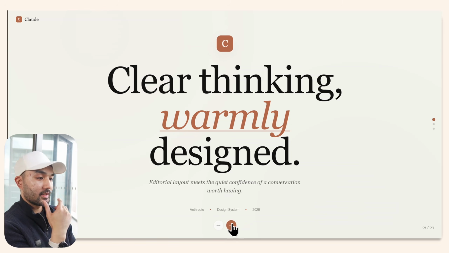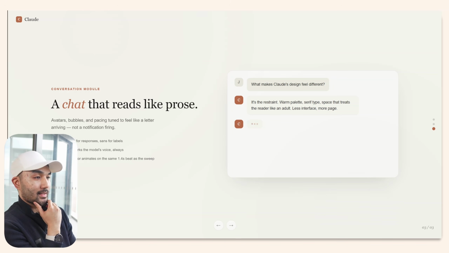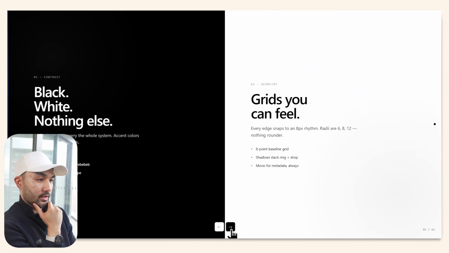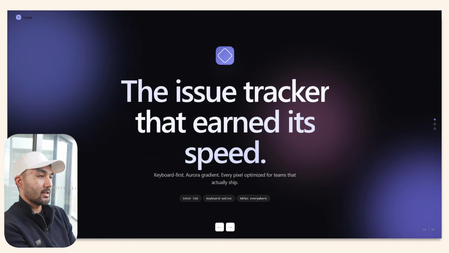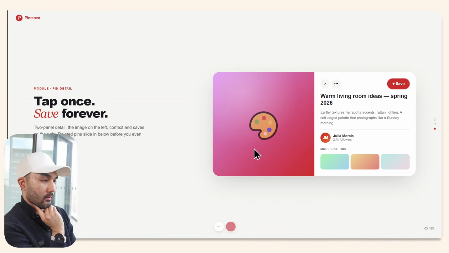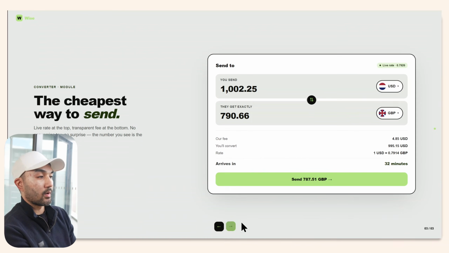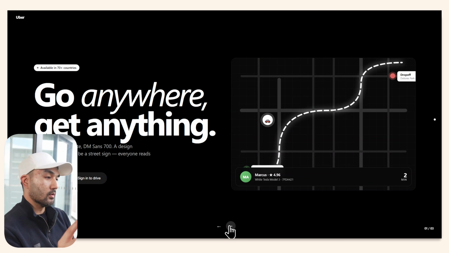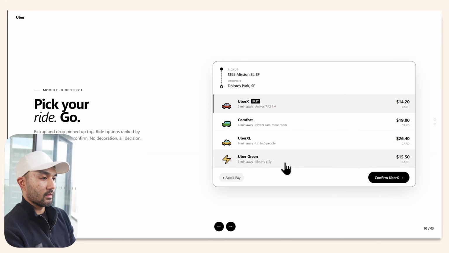Or if you're a fan of Anthropic's design system with that parchment paper-like look, then this design file also has it. This is the one for Vercel, which is quite clean with that black and white color scheme. They even have this one for Linear, this one for Stripe. The design for Pinterest also turned out pretty well. Or if you need a system for a finance app, the system for Wise is probably a good idea to take inspiration from. And finally, they have this for Uber, which I think might be my favorite because it was able to create these HTML animations in that nice, clean black and white look.